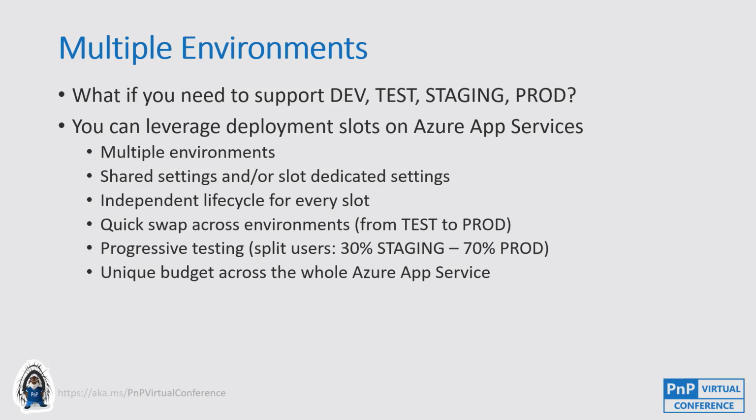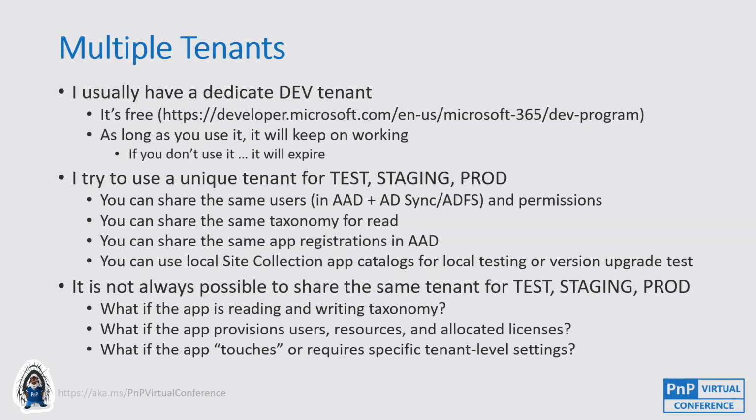Above all, you need to keep in mind that when you work with deployment slots in a unique Azure App Service, you have a unique bill to pay: you pay for that specific Azure App Service plan. You don't pay for every single slot, but just for the App Service plan, which is really good from a budgeting point of view. If you need to support multiple tenants, again, you need to think about how to do that.